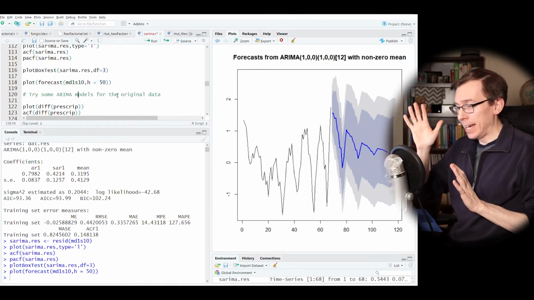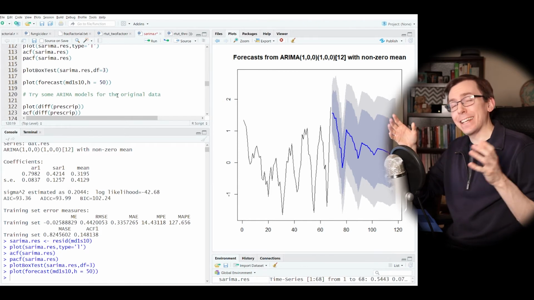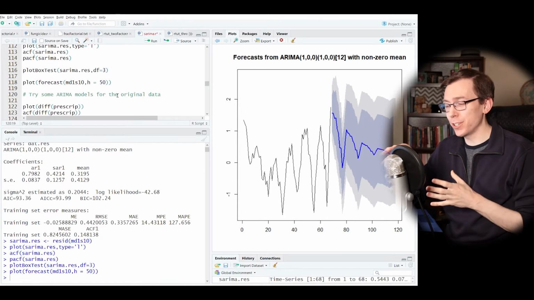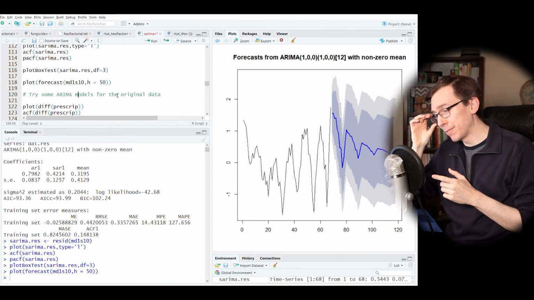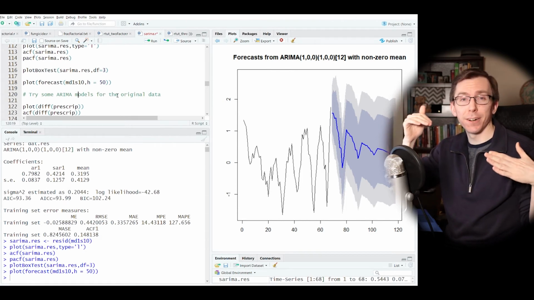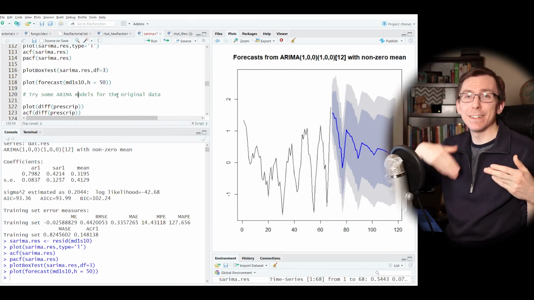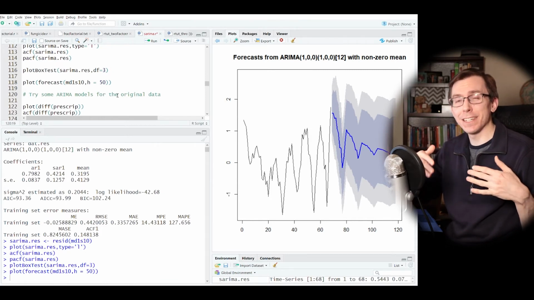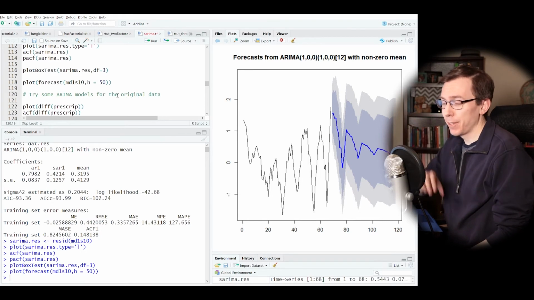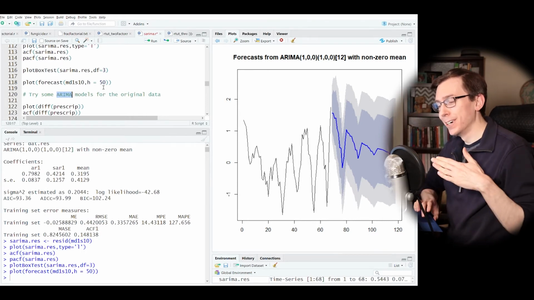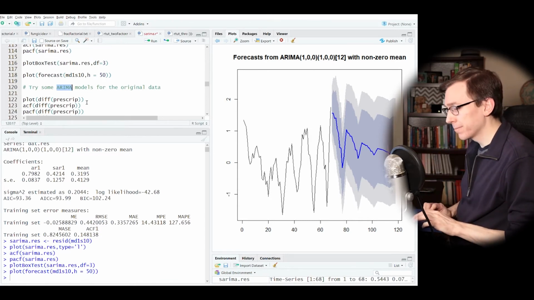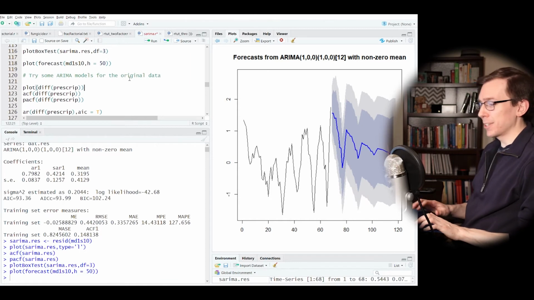All right, but instead of using linear regression to remove that linear trend, we could just use the ARIMA function itself, because the ARIMA function allows us to do a differencing. And as I've mentioned, when we have a polynomial trend in our data, if we take enough differences, first, second, third differences, we'll remove that trend. So if we have a linear trend in our data, we might actually want to fit an ARIMA model with a first difference to get rid of that linear trend. So let's try it.